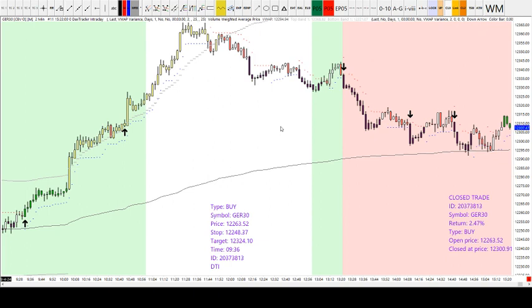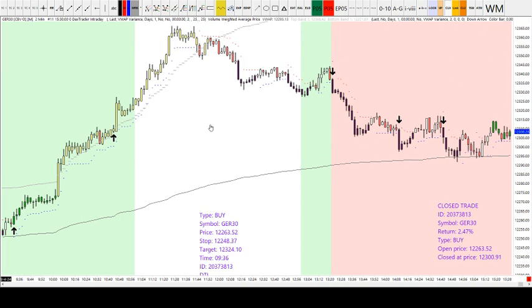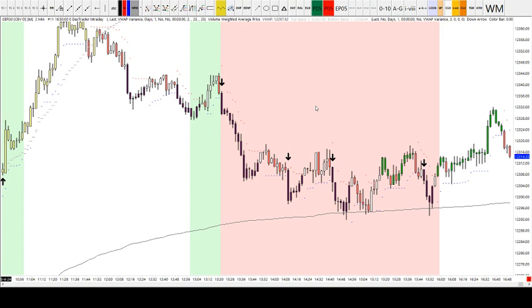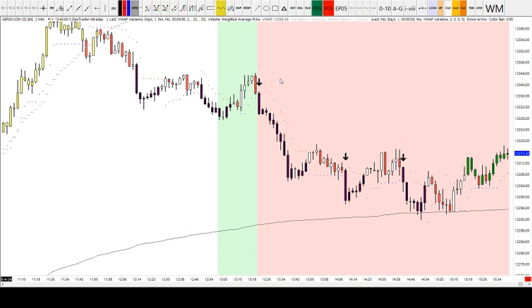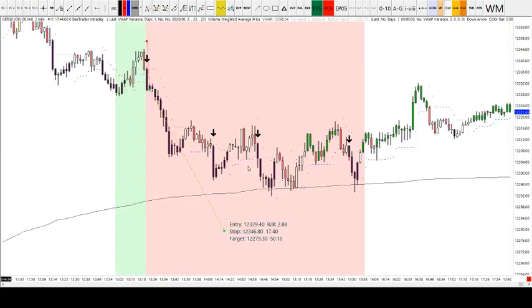I didn't trade for the rest of the day on the DAX, but you can notice that in the afternoon session there was a sell opportunity, and we flipped into sell mode, which is the red zone. There was also a sell signal here, so the very first one I would normally have taken would have been a stop loss up here, enter in on the next candle, look for 4-1, which I don't think would have been hit. In reality, what probably would have happened is, as it got out of sell mode, as these candle colors change and price closes above the dot, it would have got out somewhere in there for maybe 0.5 to 0.75%, but I didn't take it.